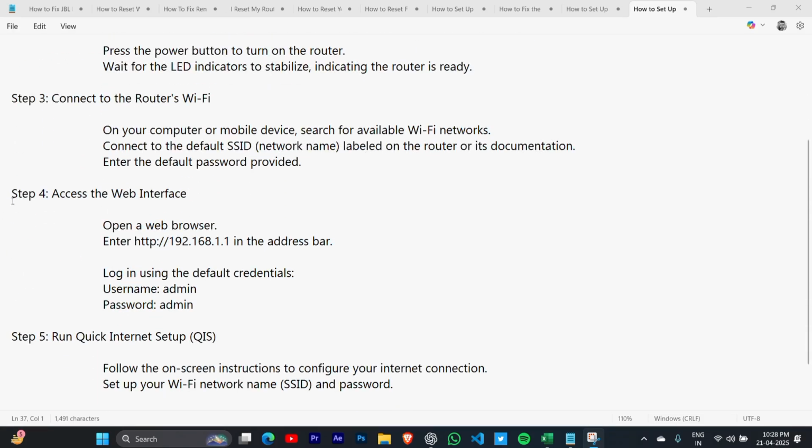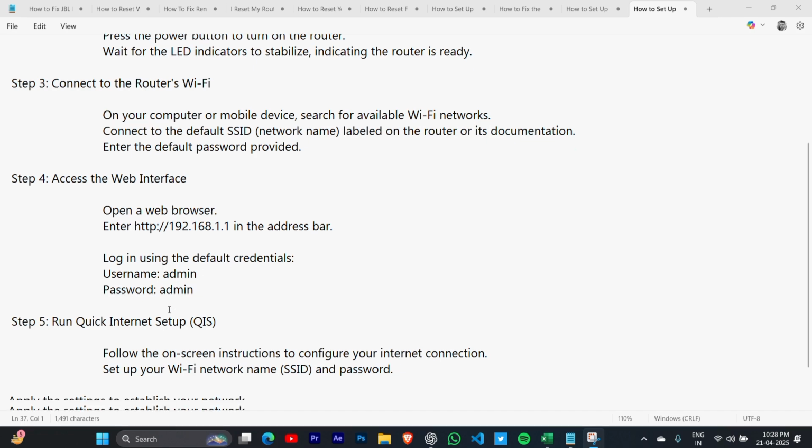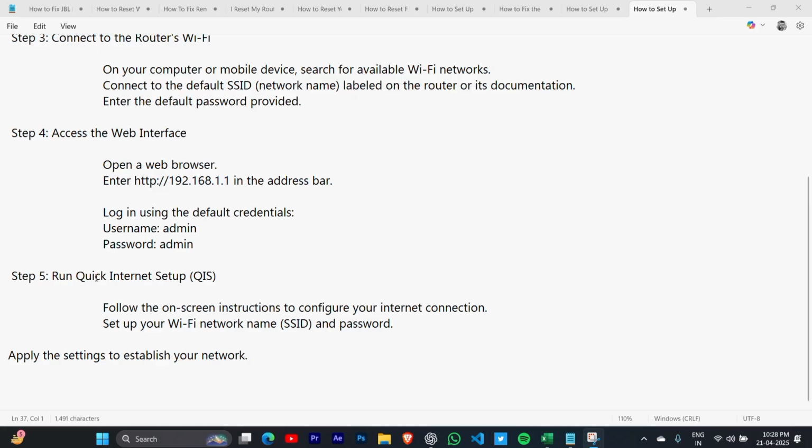Then access the web interface. Open a web browser. Enter this link as I'm showing you on the TV or your mobile screen right now. Log in using the default credentials, user admin password, then run the quick internet setup, that is QIS.